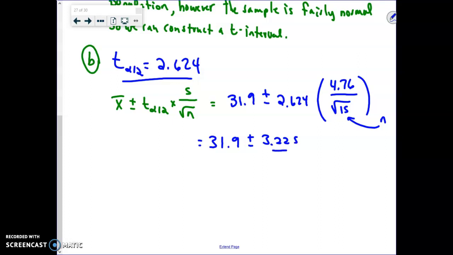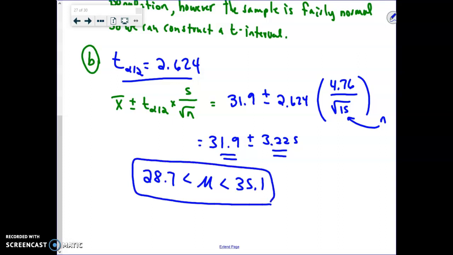And if you take this 3.225 and subtract it from 31.9, you get 28.7. Now I'm going to round to the first decimal place because our original data was a whole number. Remember, our rounding rule says go one place past the original data set. Our population mean should be between that lower confidence limit and the upper one, which we get by taking 31.9 plus 3.225, and that's 35.1. So we believe that the population mean, in other words the average age of all race car drivers, should be between 28.7 years old and 35.1 years old. Now, I'm not going to use a label here, ladies and gentlemen, because generally when we ask a person for their age, we don't usually give a label, but you should always label your two limits in your confidence interval with whatever label the original data was.